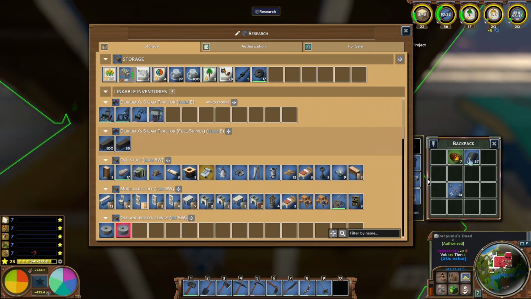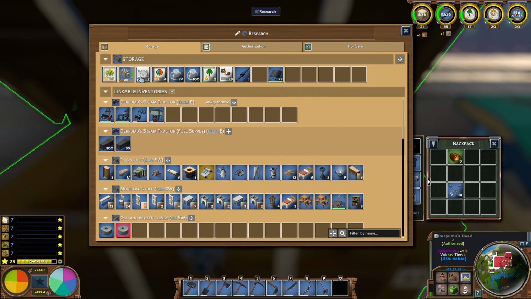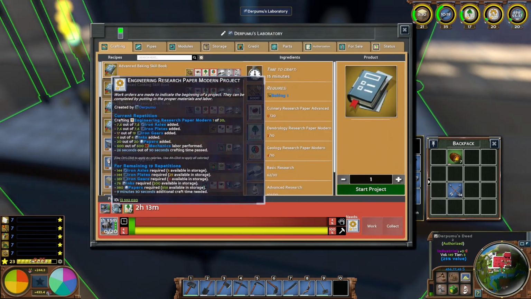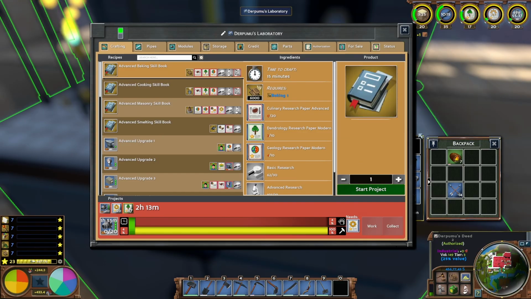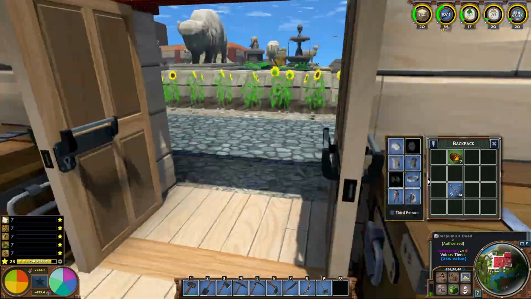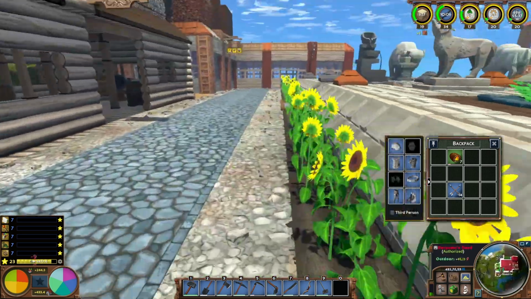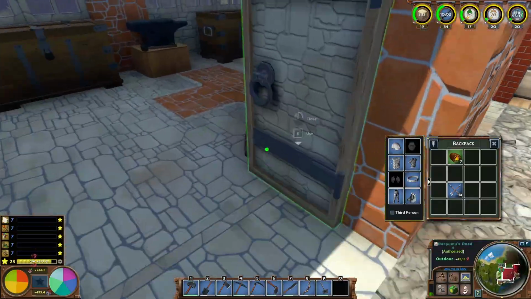You get this, that, and that. So we have the first dendrology papers already. It should be working on the... Yes, it is working on the engineering paper, and once that is done, we will get the first advanced upgrade. In the meantime, I will carry over by hand some more of the axles, plates, gears.